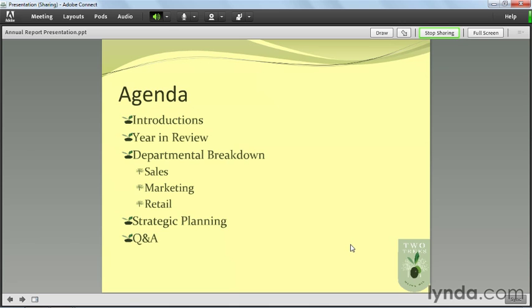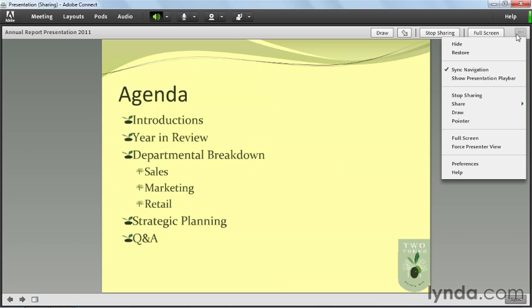Now, there's one final thing about this that makes this very convenient, and that is the fact that if I name this pod, then I can also get back to this pod if I should happen to put it away. Let's take a look at what I mean. I'm going to double click on this, and instead of calling it annual report presentation.ppt, which was the file name, that's how Connect decided to name this SharePod, I'm going to remove the PPT, and we'll just leave it annual report presentation. Maybe I'll put a year in so that we know what year we're talking about. Hit return, and that's named the pod.